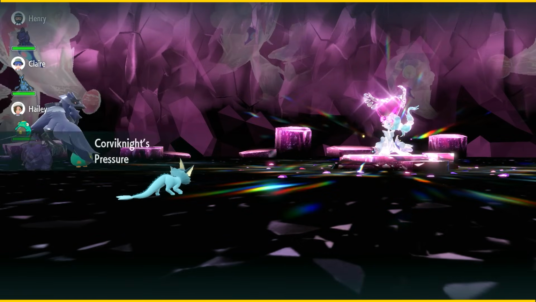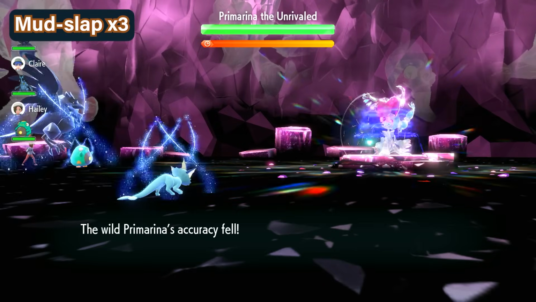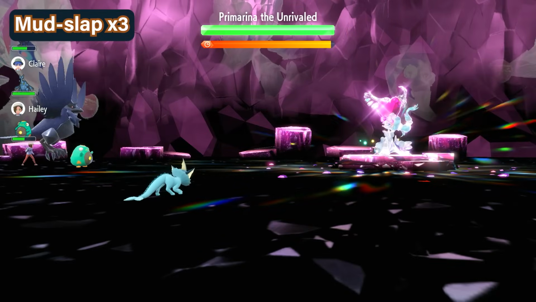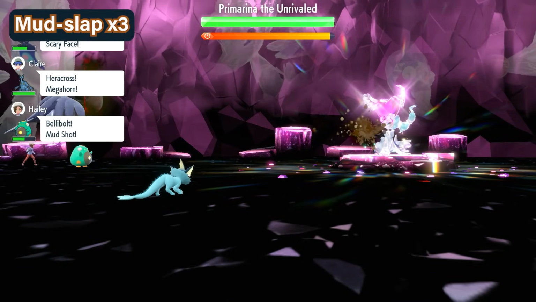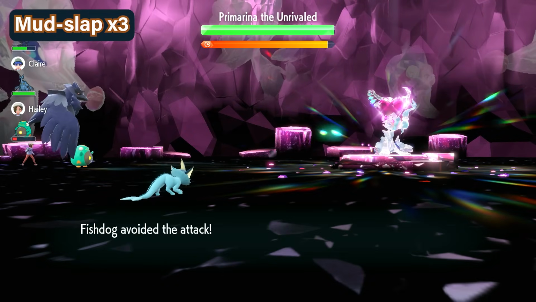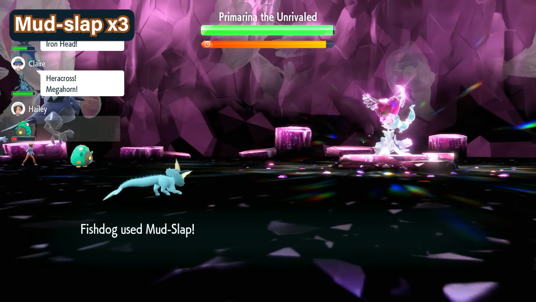To start off this raid, we're going to be using Mud Slap 3 times to lower the accuracy of Primarina's attacks. If it does use any fairy type attacks, these will be hitting you, but if it uses Sing or something else, it will be healing you, or it might just be missing the attack. Once you get these 3 Mud Slaps off, it's very important because you can dodge or avoid a lot of the attacks that go out.